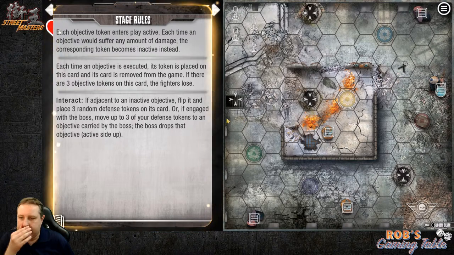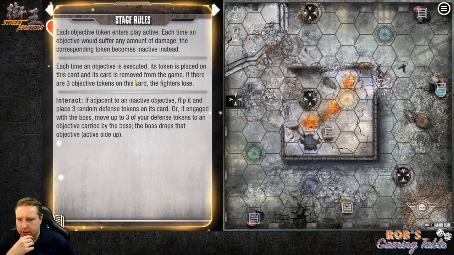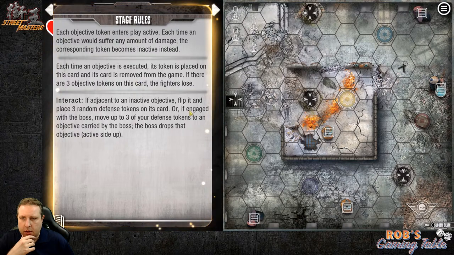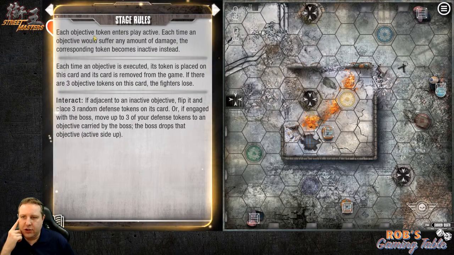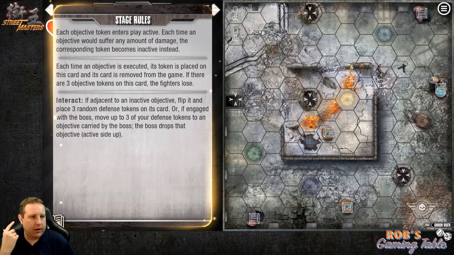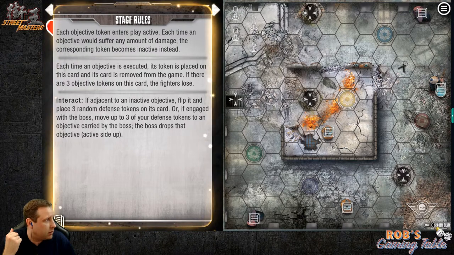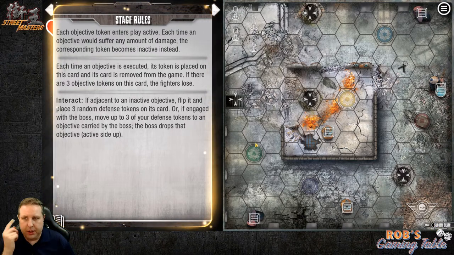All right. So stage rules. I don't like the way it's not showing us the other side of the card here. So stage rules. Each objective token enters play active. Each time an objective would suffer any amount of damage. So I don't know what stage this is. Oh, sudden death, right down there in the right. It's very small. Sudden death. Okay, we're playing on sudden death.